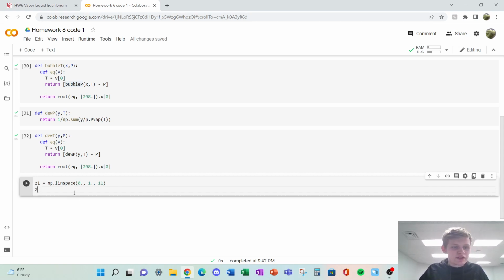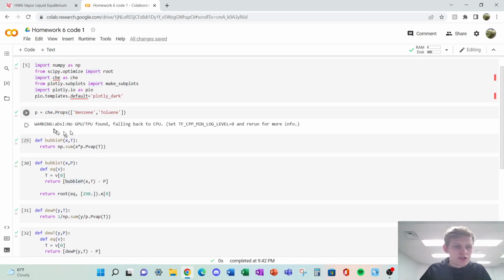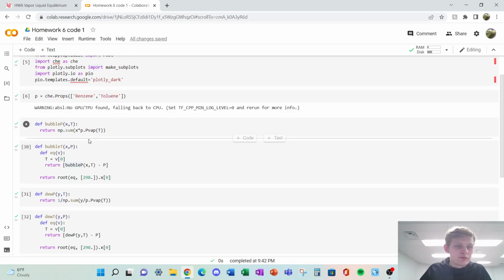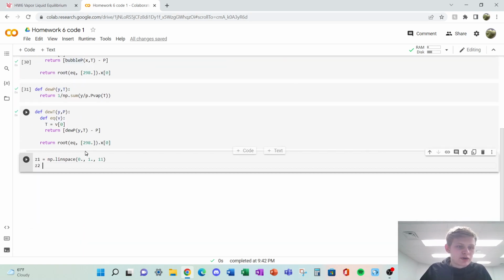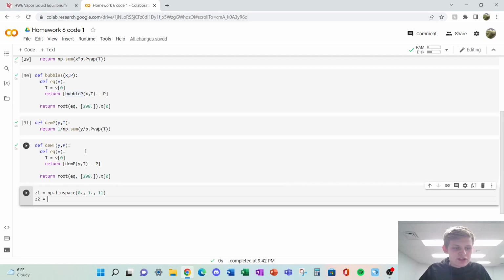And this is going to allow us to determine the ratio between our moles and where our concentration of benzene is going to be, or the number of moles of benzene compared to toluene. And then our Z2 is going to represent our mole fraction of toluene.